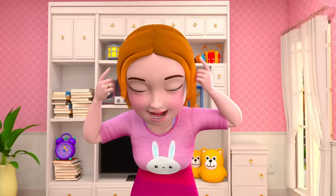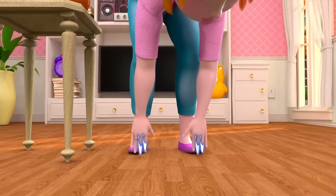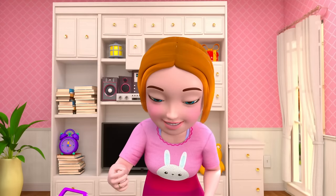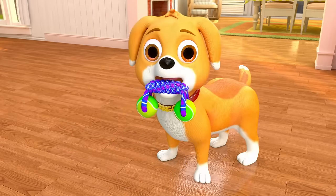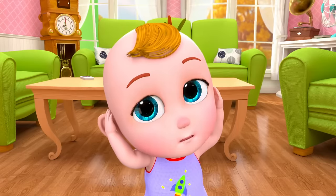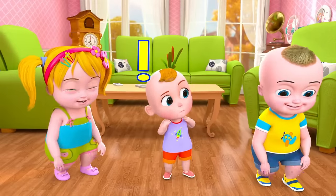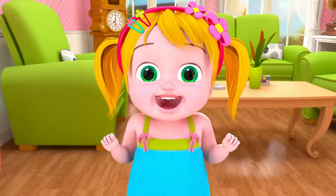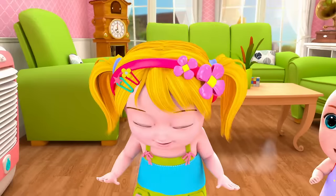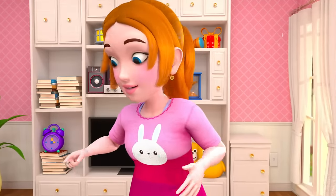Look! Head, shoulders, knees, and toes! Now try it! Head, shoulders, knees, and toes! Mommy! Look! I got it! Now, let's start!